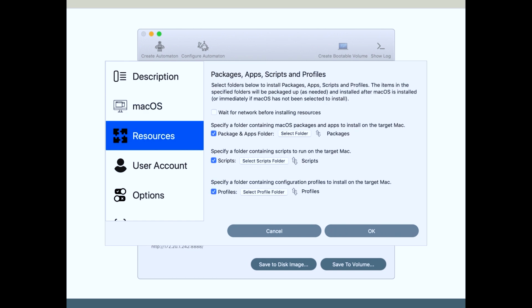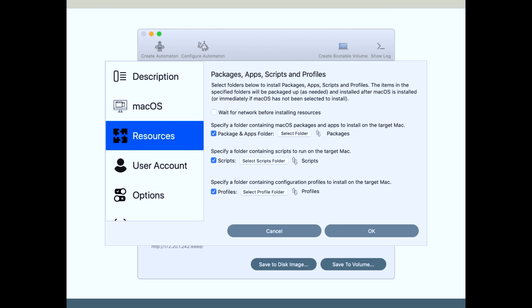Now we get to resources. So it's not just packages. The installer requires packages, but we'll repackage everything for you. So you can wait for the network resources, like if you have MDM, or binding to Active Directory that requires a network resource, or using Homebrew that requires network, you want to select that. Then you can put any packages. If you just throw an app in there, it'll install it into the Applications folder. If you throw a script in there, it can be any language. Except Python 2. No, I'm just kidding. It could be Python 2.